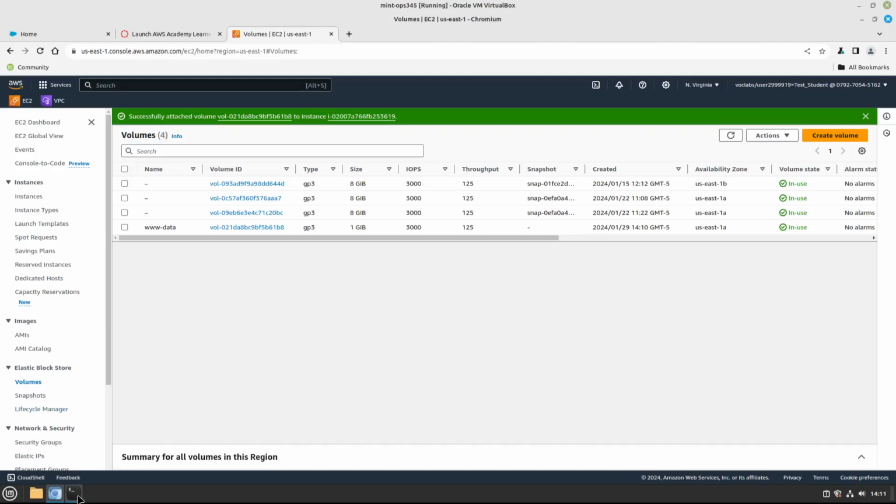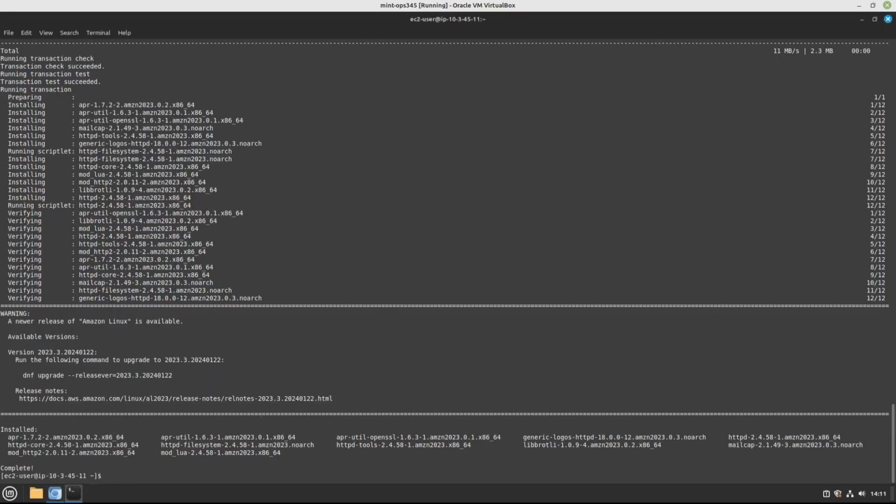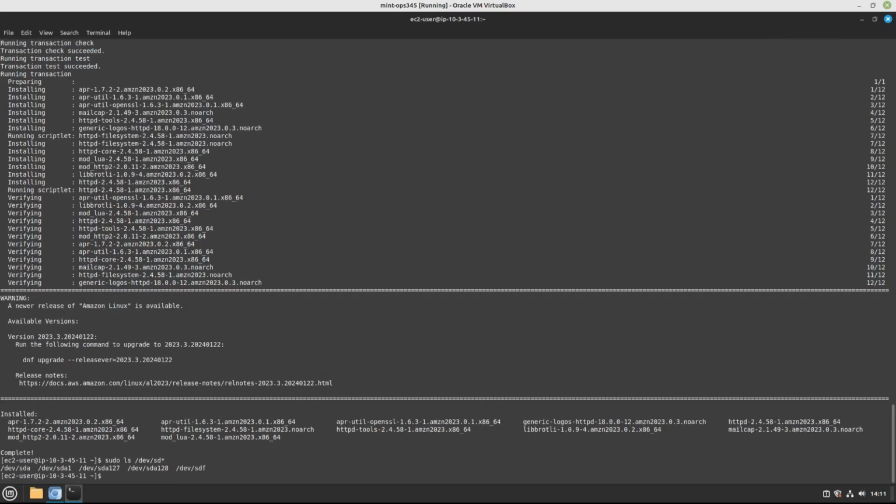Now, we go back into our WW instance, and we take a look. sudo ls /dev/sd*. Oh, look, it's right there. It's already there. EBS volumes are like hot swappable drives.